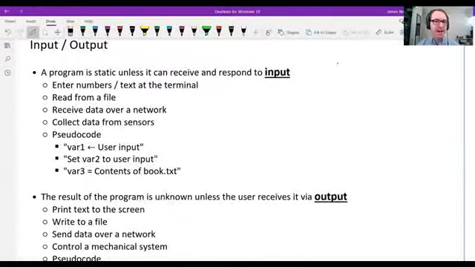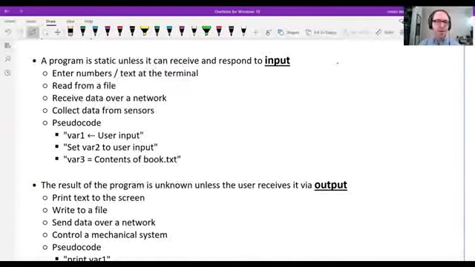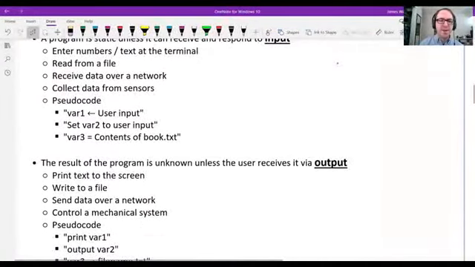Otherwise, it's going to be static and produce the same results each time unless we give it different input. Different possible ways we might enter input are entering text at the terminal through the keyboard, reading from a file somewhere on your hard drive, receiving data over a network, or collecting data from sensors in the case of a robot.